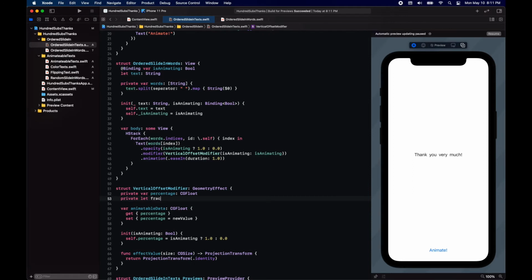Now we could have done it with an animatable modifier, but I still want to do it with a geometry effect, and you will see why.